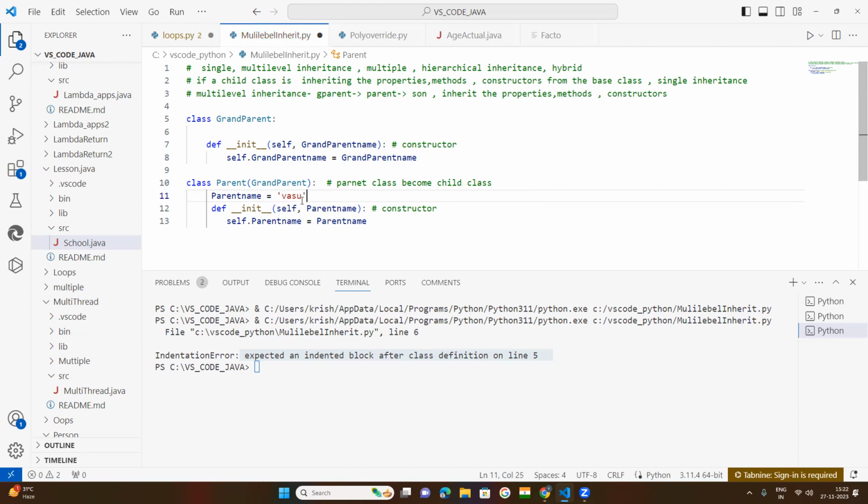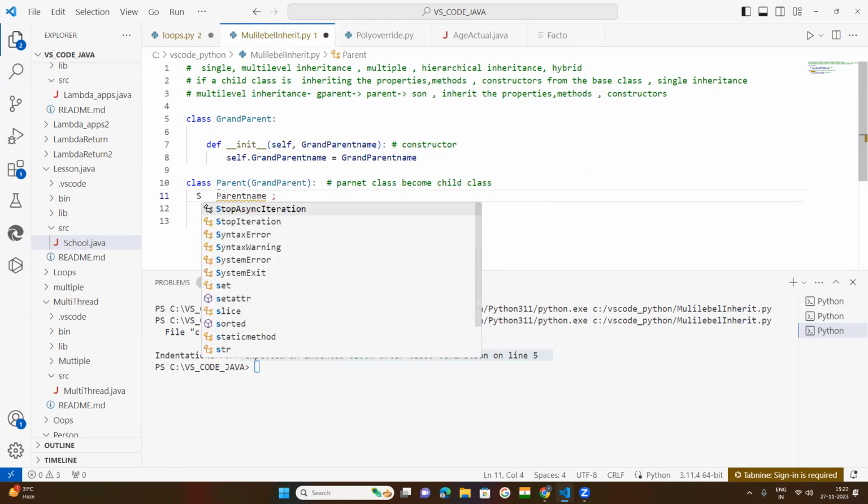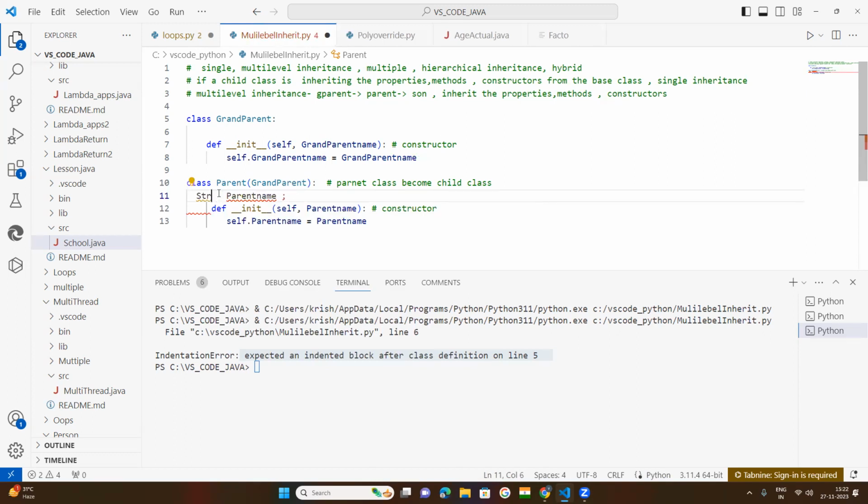In Python, we need to assign the values. But in Java, we can just declare it, no need to assign the value. In Java, simply you create parent name as a variable, declare it and terminate with the semicolon. The syntax I am taking: string. I am commenting here: Java syntax.